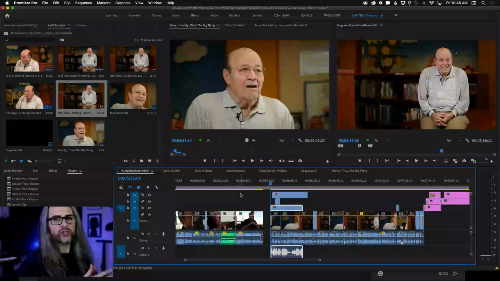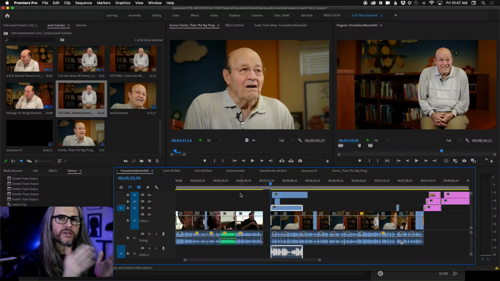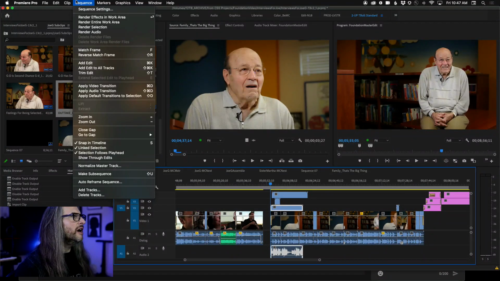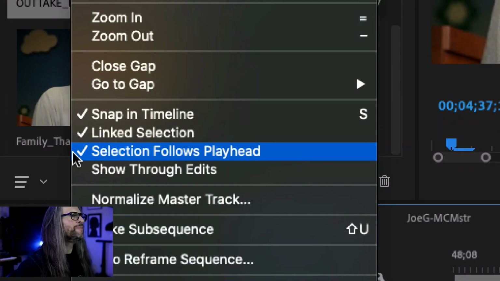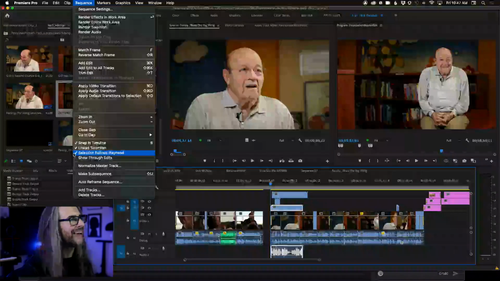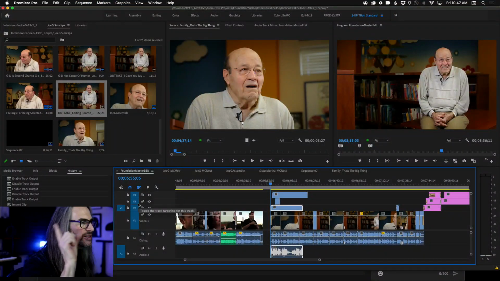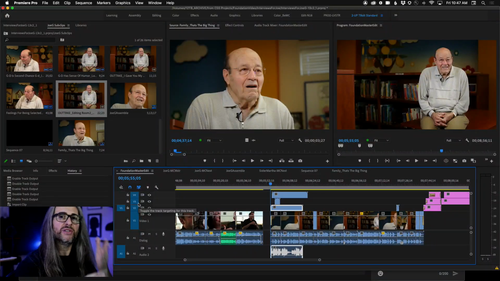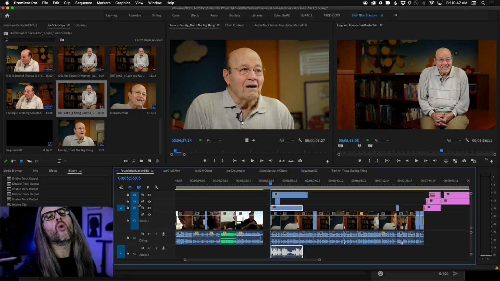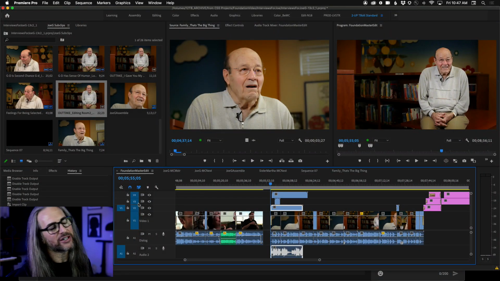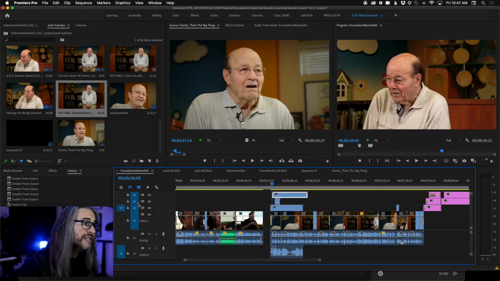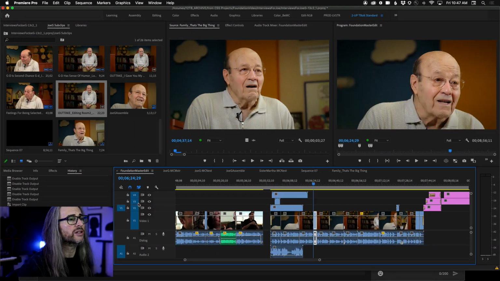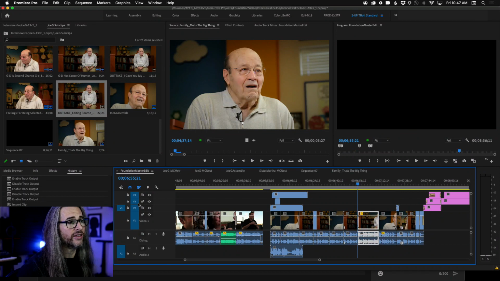Now there are other keyboard shortcuts that will automatically allow you to skip between every edit in your timeline. But because we have that function, selection follows playhead, it's really important to know that just by enabling those track targets, actually that's probably why we enable those by default, so that you can use the arrows to skip between every endpoint that's in your timeline. That actually makes sense. But sometimes they become disabled or you've disabled them inadvertently or whatever. So now you know how to get those things back.